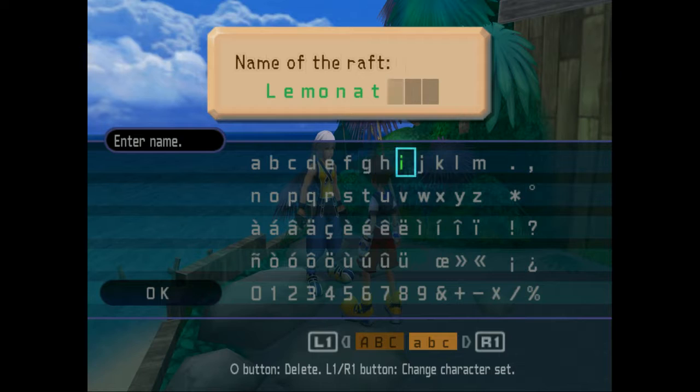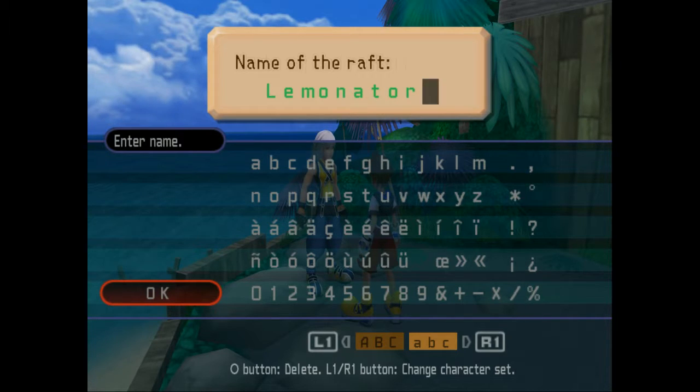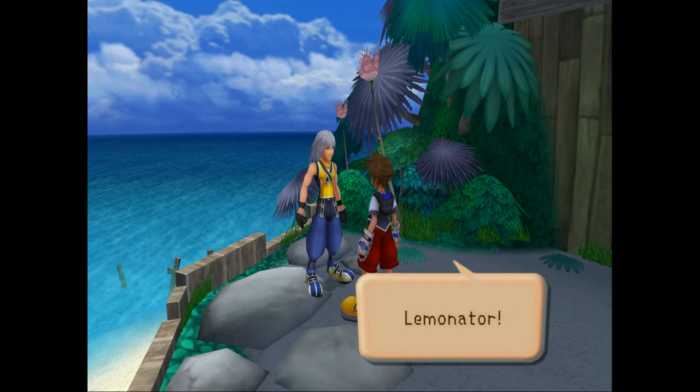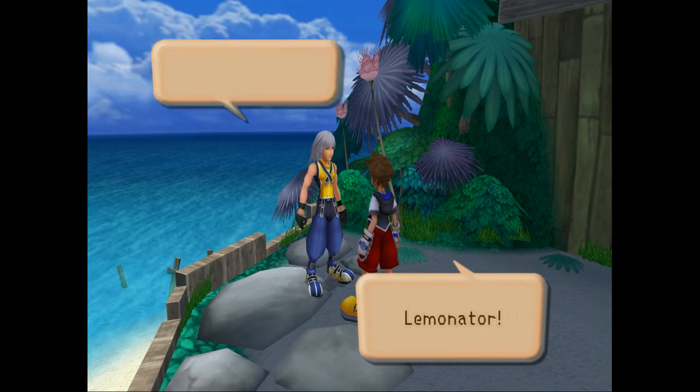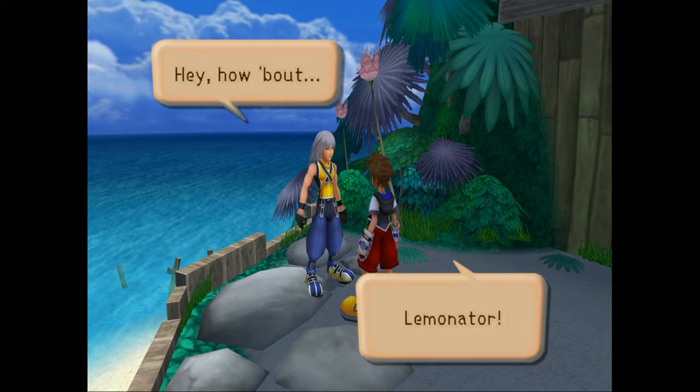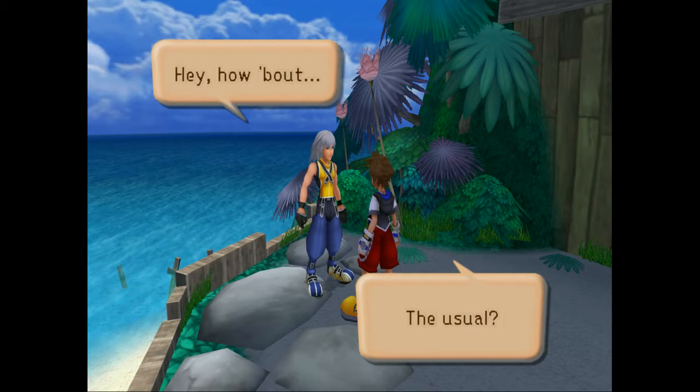So I usually go with really serious names for my playthroughs. Like I usually name my character. Before I started this channel, I called myself Ender, from the Ender's Game book series, which is one of my favorite book series. But because of the channel and everything, I'll just go with Lemonator. Lemonator. That would really strike fear into the hearts of my enemies.